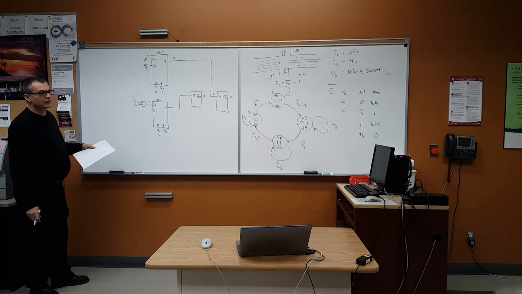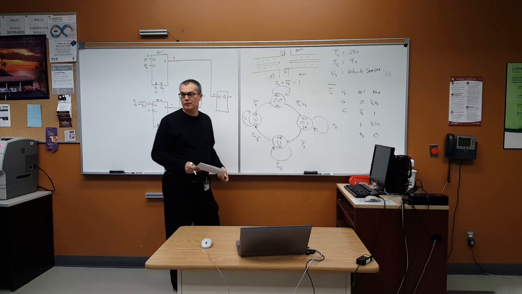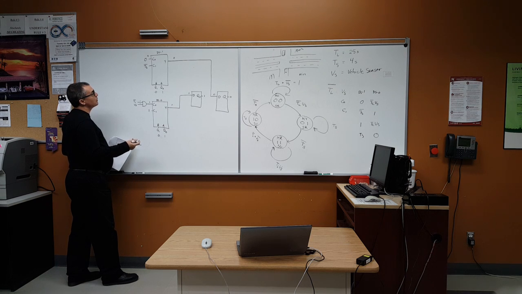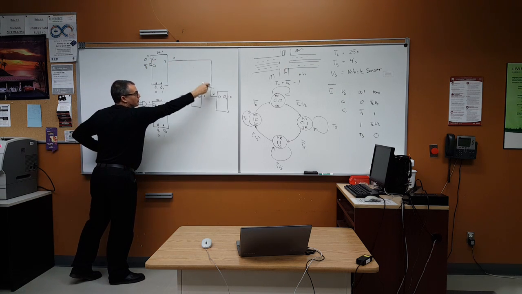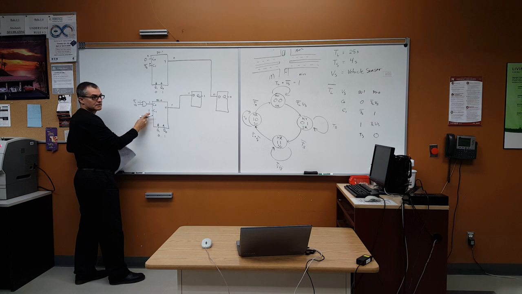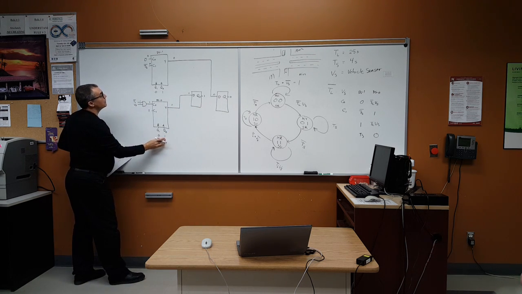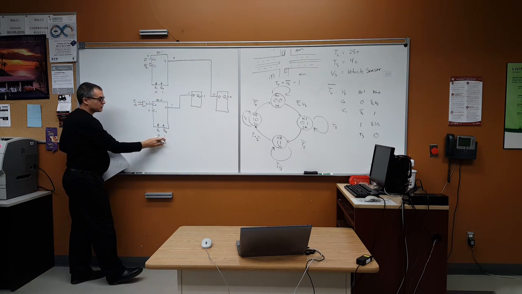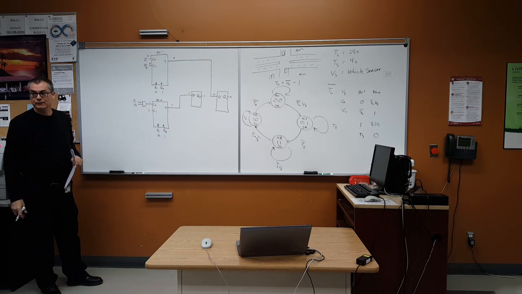Now how you stay in that loop there is, once you get here, you start your 4-second timer. Okay? So, when you start your 4-second timer, TS is going to be 1, which means TS naught is going to be 0. So you're going to put a 0 out here. This is always going to be a 1 because it's plus 5 volts. So 0, 1 is going to give you 0, 1, which is going to give you C1, and you're going to stay in that loop.